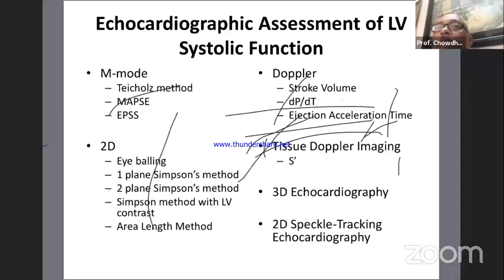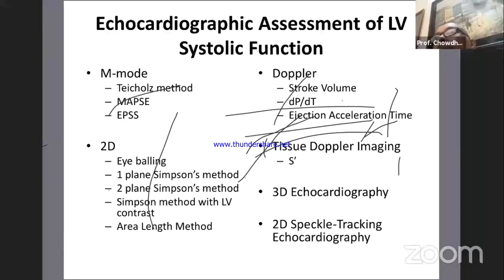So these are the different methods of echocardiographic assessment of the left ventricle. Some methods we occasionally use, especially when we are confused, when we are not really sure whether the number we are putting as ejection fraction is accurate or not, especially when we have a poor echo window and we cannot use the Simpson method. Then we probably try to use a different method, 1, 2, 3, or 4.